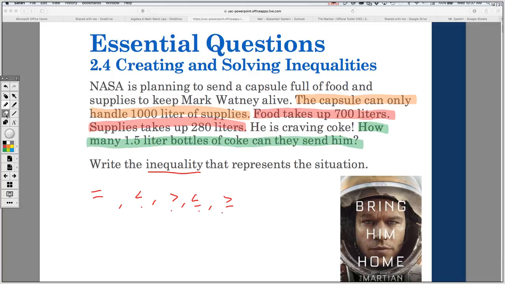This part here, this equal sign, is going to change, but for now, to make sense of it, we're going to keep it equal, and then we're going to change it later to figure out if it's a less than, greater than, less than or equal to, greater than or equal to. And I know it's going to be one of those because it's an inequality. These are all your inequalities. Now, imagine this is all the things that you put on your shopping list on your receipt. Go ahead and start adding them up.